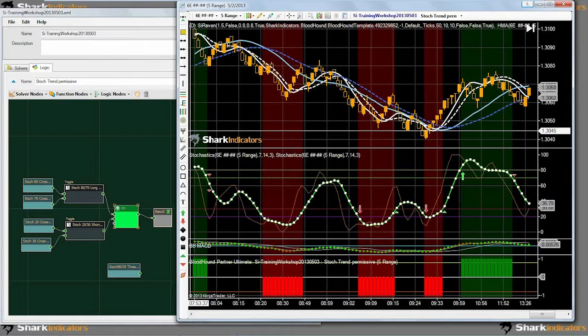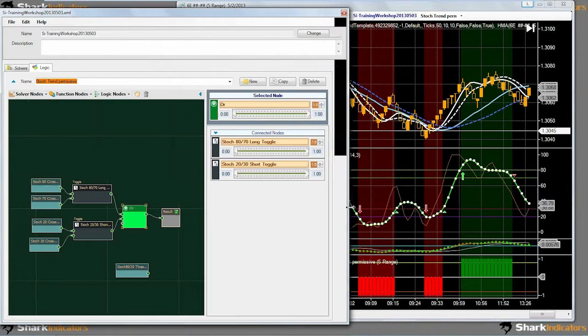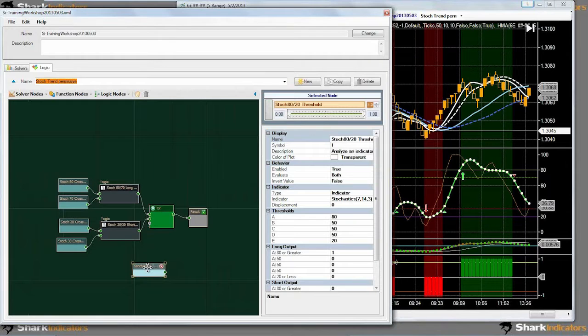Let's see, Tony. Tony's saying, I really like your visual editor. Is there a print diagram feature? No, sorry, Tony, there's no print feature here. All the little bells and whistles, we're going to add that later on, but we have some bigger projects we want to get done first.